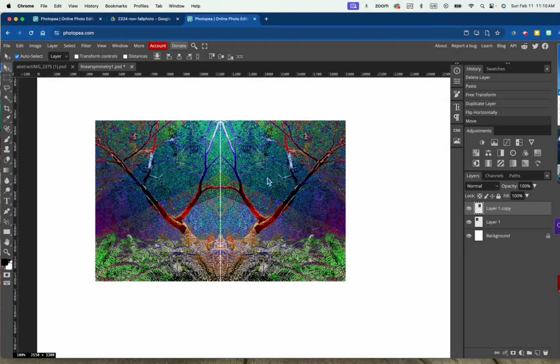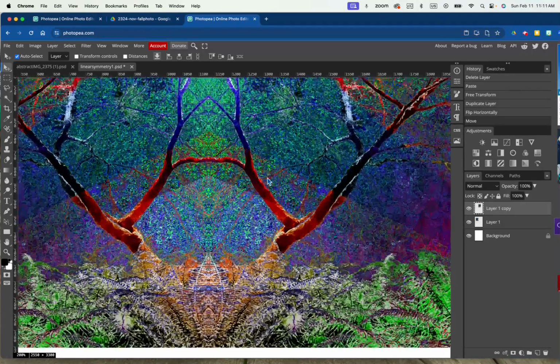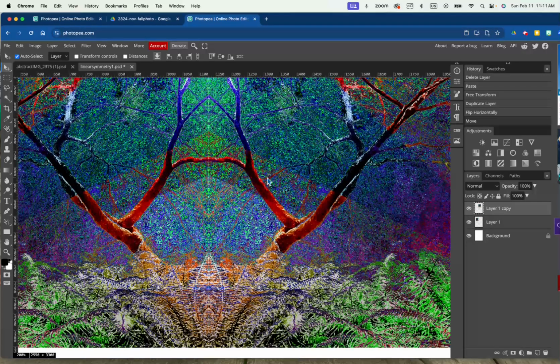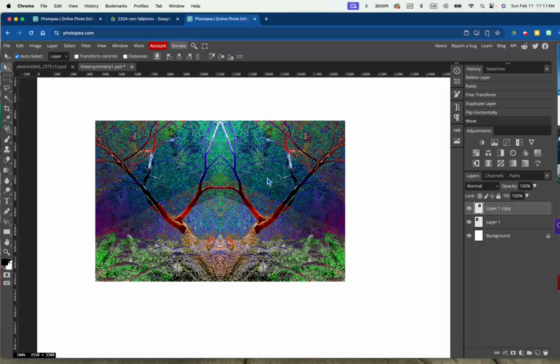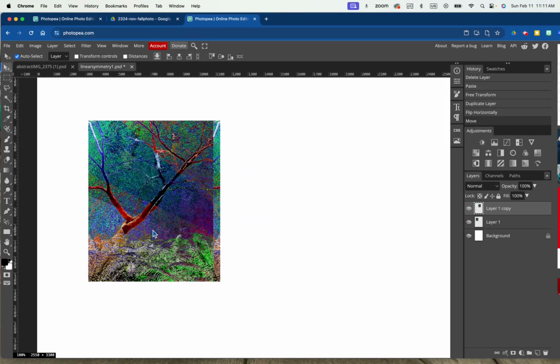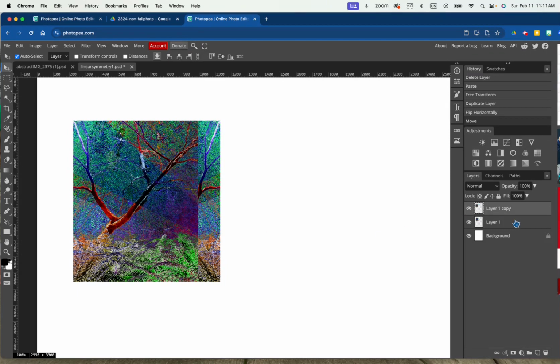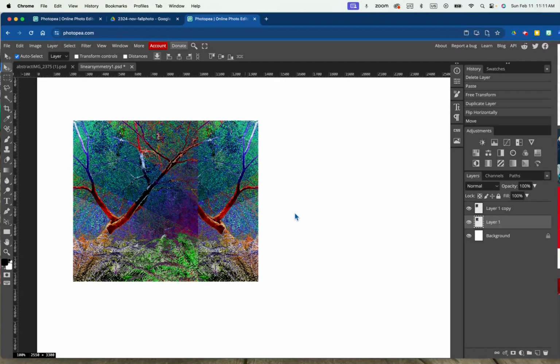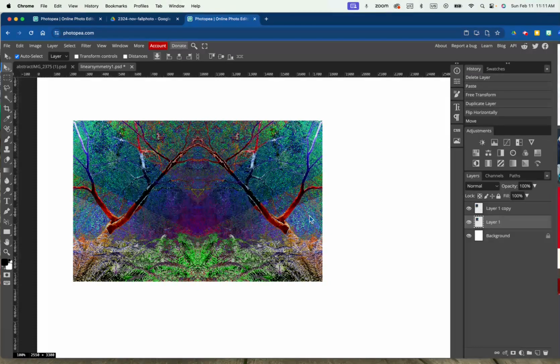I'm going to use the arrow keys and make sure that I don't have a little white line in there. I want to get it as close as possible without overlapping it too much. This is where I look down the seam of these two images and decide, do I like it like this? Or would this look better? Notice as I'm moving, I'm holding shift as well. Do I like it better like this? I think I like it better.